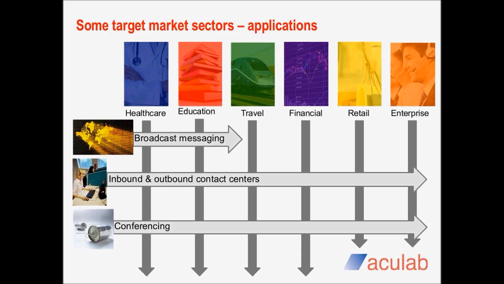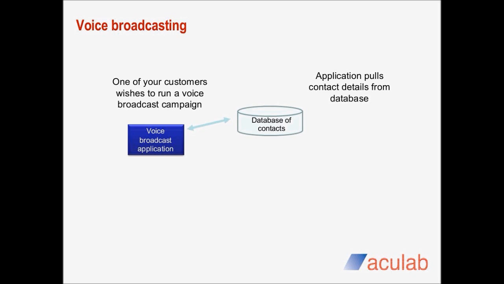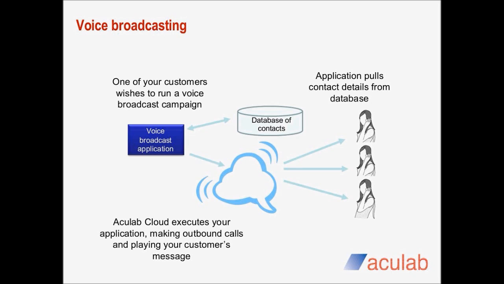So the first one is voice broadcasting. Let's assume you wanted to run a campaign where, for argument's sake, you wanted to dial a list of numbers and find out, maybe for a poll, who would be the next president, or what color they prefer, etc. So you would write a voice broadcast application that would get a list of contacts from your database, and then it would tell Cloud or Rapid to dial out all of those contacts and play text-to-speech to them, asking them to enter the options they want, who they think would win, etc. And you can make thousands of calls within minutes.